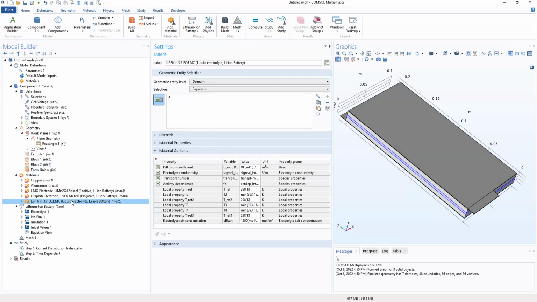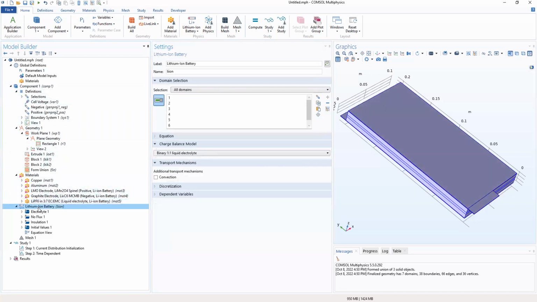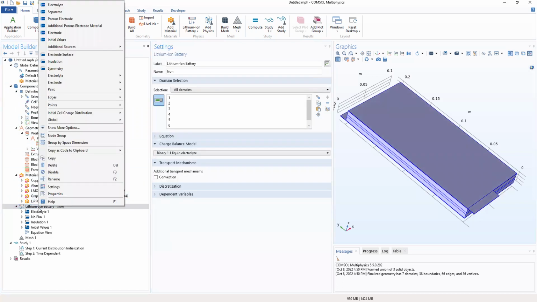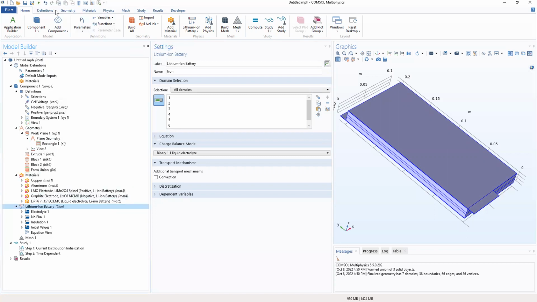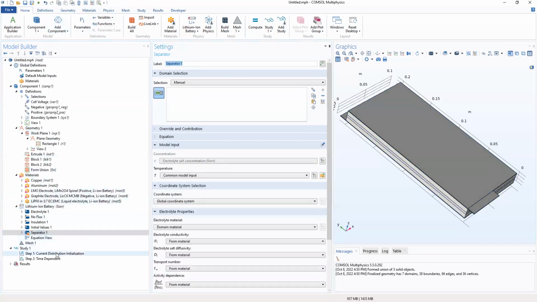So we're going to start by adding the separator domain to the battery. And for separator 1, then right click and add the separator domain.